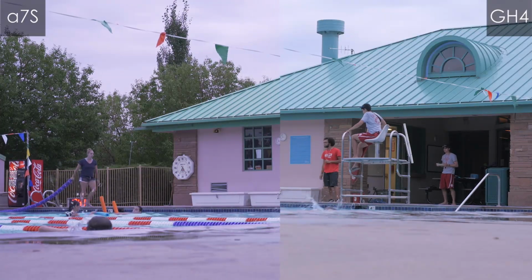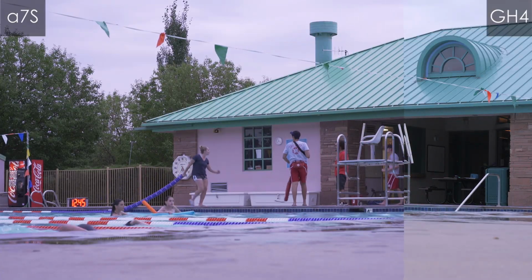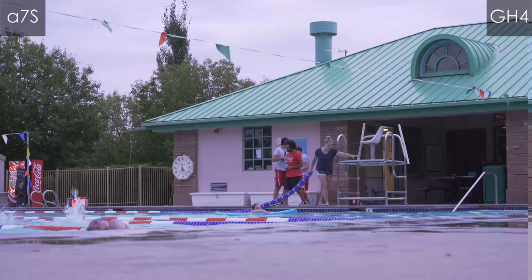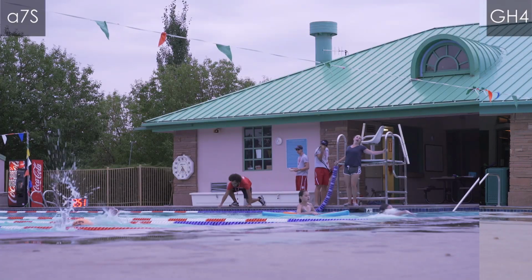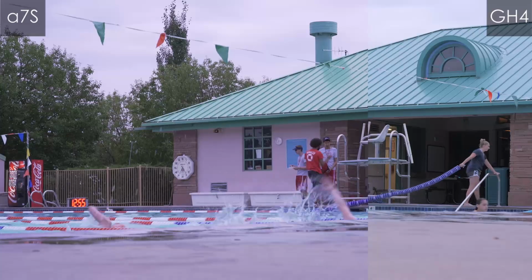There's so many different things to screw up a test, basically, from what color profile are you in, what contrast setting do you have it on, S-Log2, this or that. But I will tell you, just generically, I'm going to put myself out there and say that the GH4 with Cine D, the A7S with S-Log2 especially, has more usable dynamic range than the 5D Mark III, even with Cine style. That's about all I'm going to say in terms of which one wins.